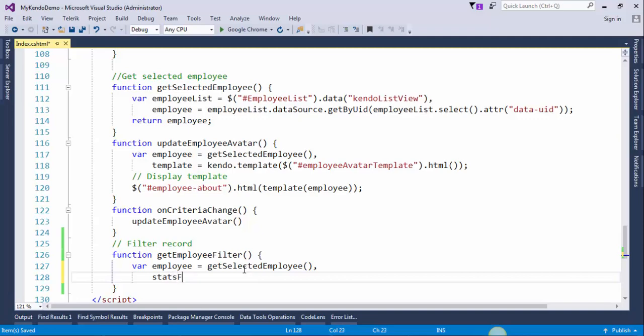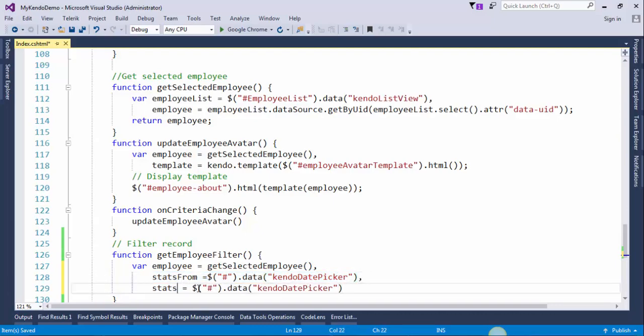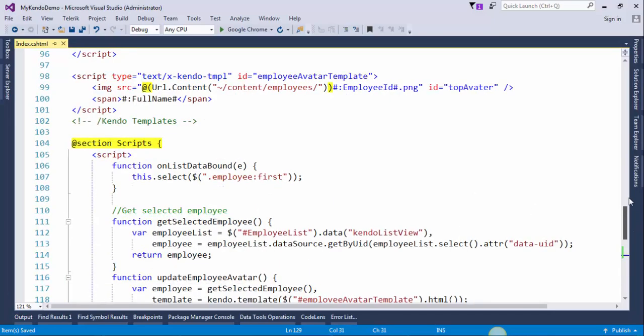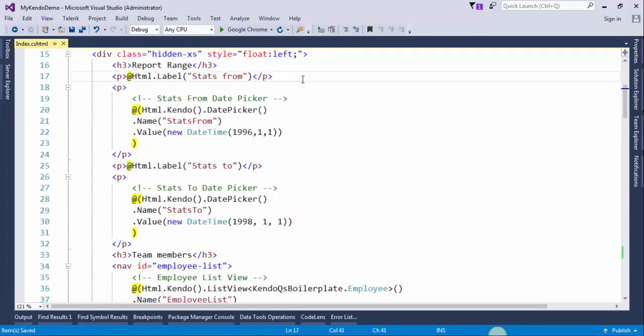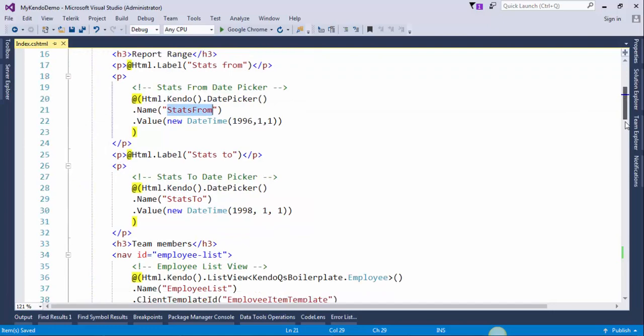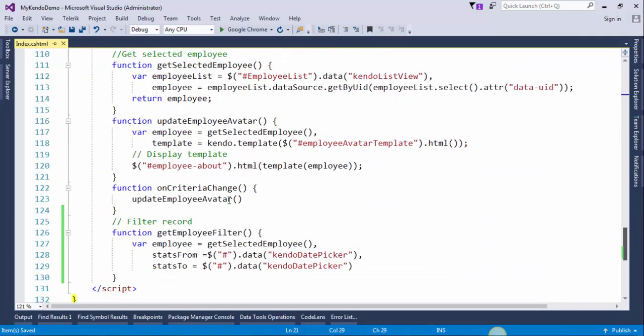States from. Change the name. Copy the name of the date picker and paste it right here.